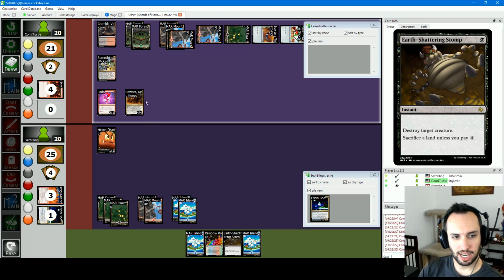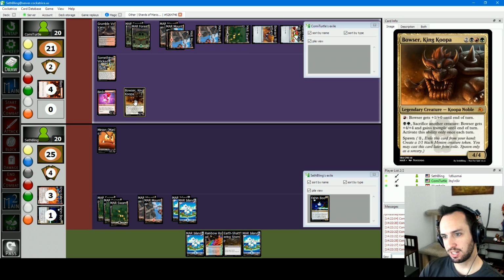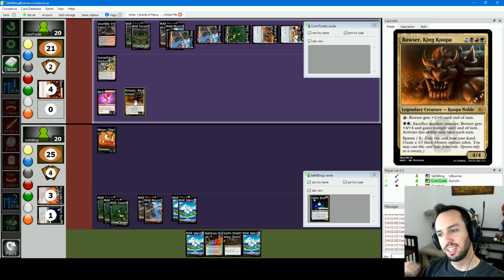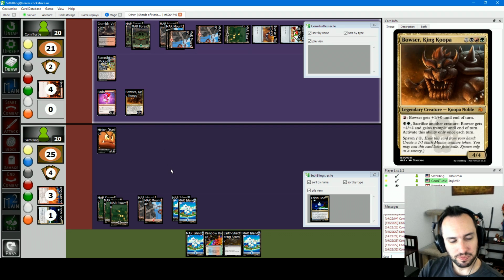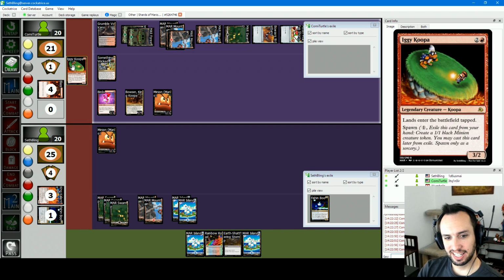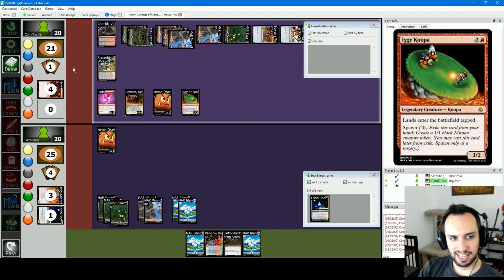Bowser enters the board. So Bowser is a 4/4 with fire breathing and green-black: sacrifice another creature, Bowser gets +4/+4 and gains trample until end of turn, but you can only use that once per turn. I will then tap a forest to spawn a 1/1. I will then tap a forest and 2 mountains to cast Iggy Koopa. And I will move to end my turn.